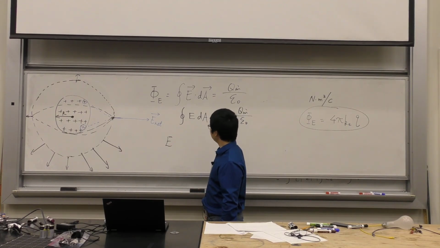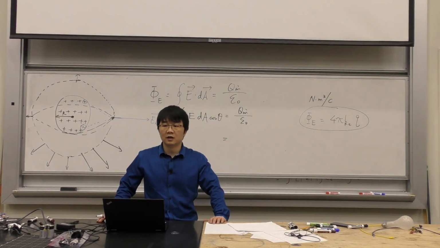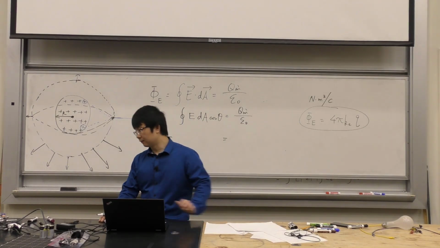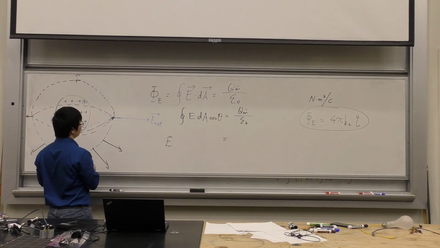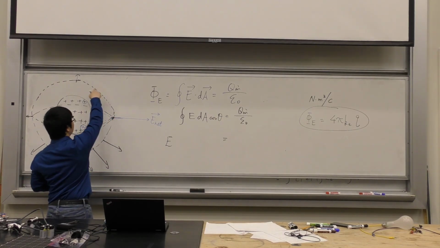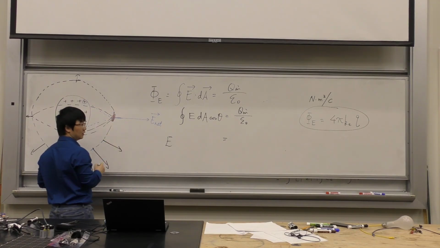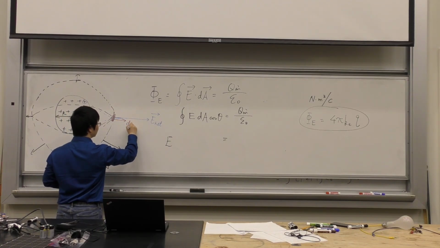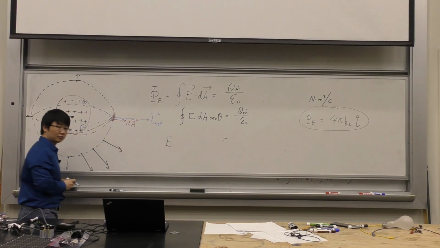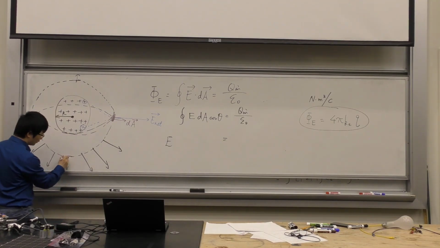Now, what about the angle theta, okay? How do you find angle theta? Angle theta is always going to be the angle between this dA and the E. I already figured out the E is going to be in that direction. What is the direction of dA at that point? If this is a closed surface, I pick a very small element here. This is going to be how I draw dA. What is the angle between them? 0, right?